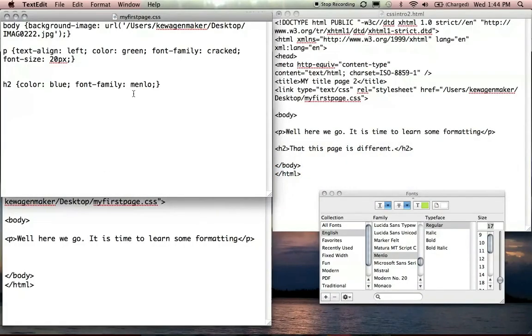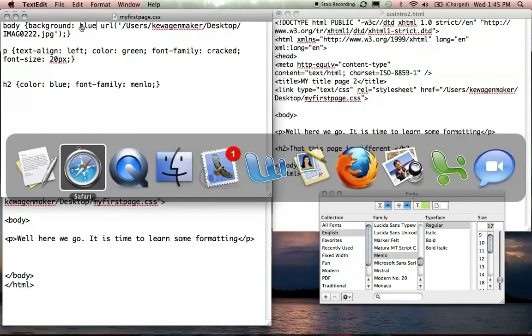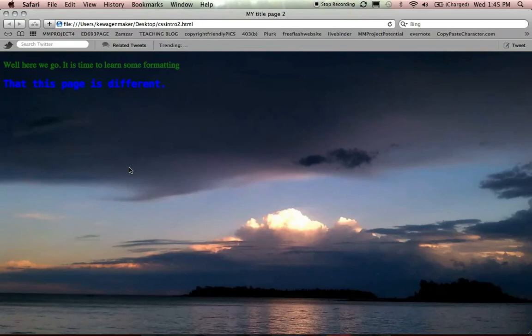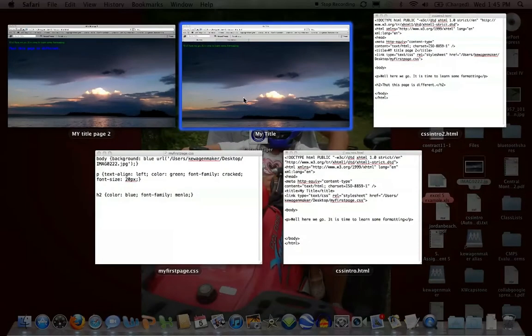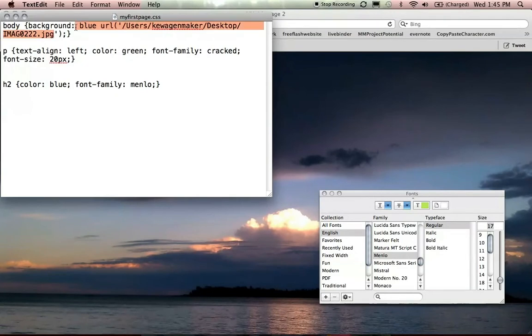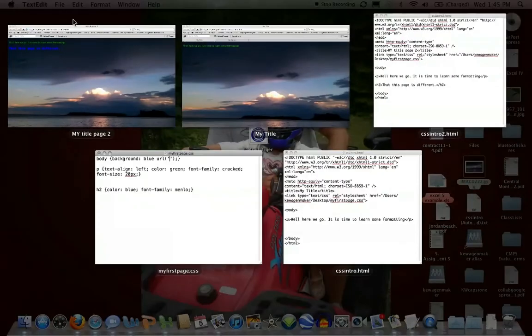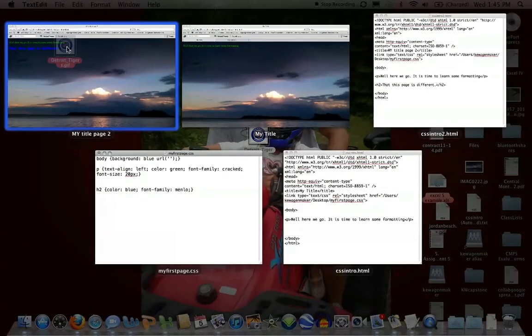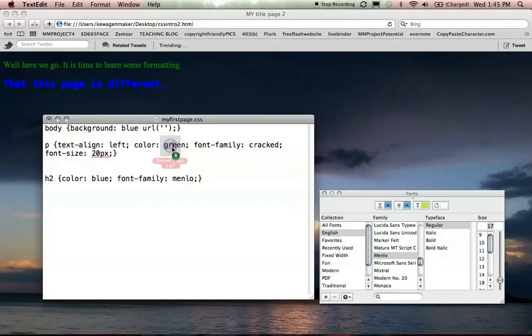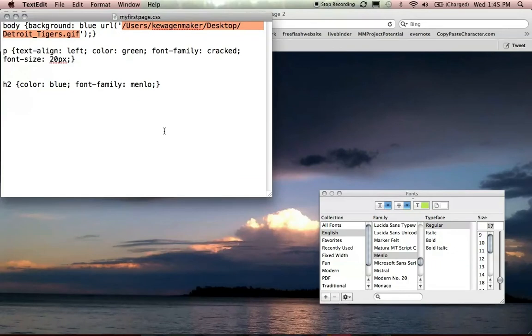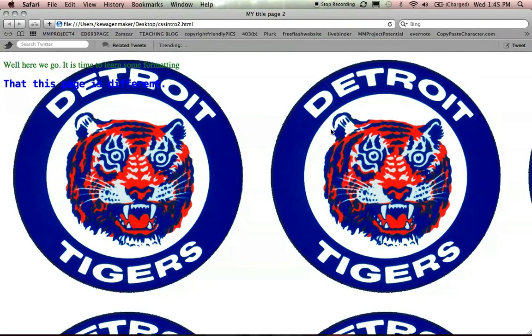Other than that, I just want to change the background a little bit. I talked a little bit before about how you can change the background. If you want to put a color and an image, you can do that. All you need to do is simply go background blue, save it, go back, and the issue that we're having here is that my picture is too large. So I'm going to have to actually change this picture here and look for a smaller image. Now these are larger images because I looked for them when we were decorating Mr. Hansen's room when he was out of the room. So yeah, these are kind of large as well.